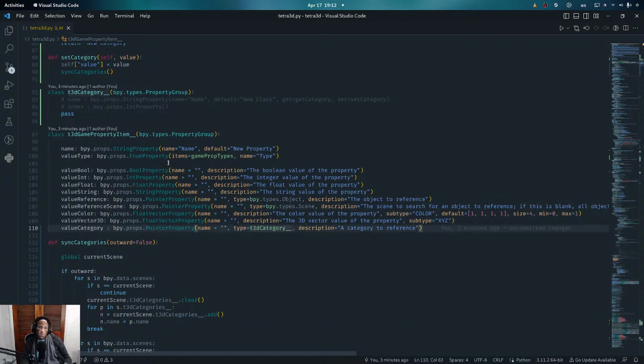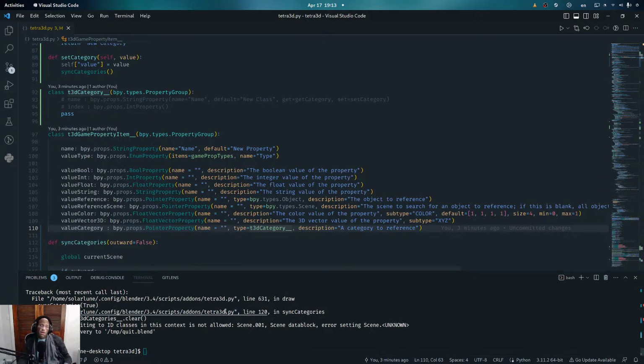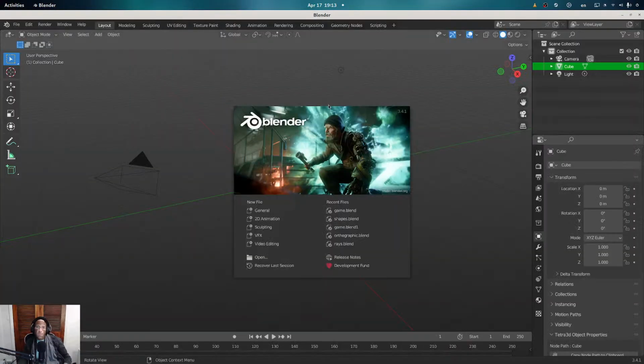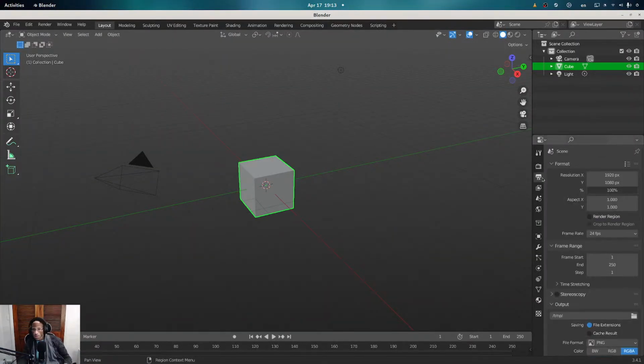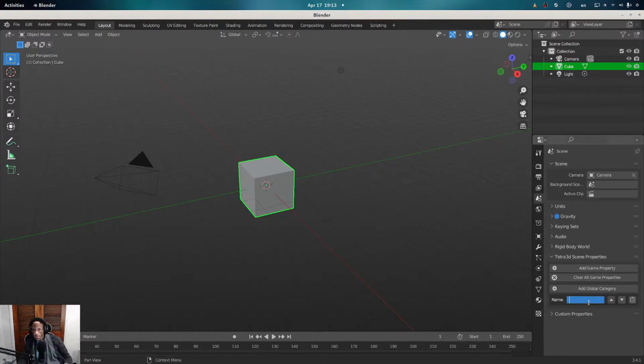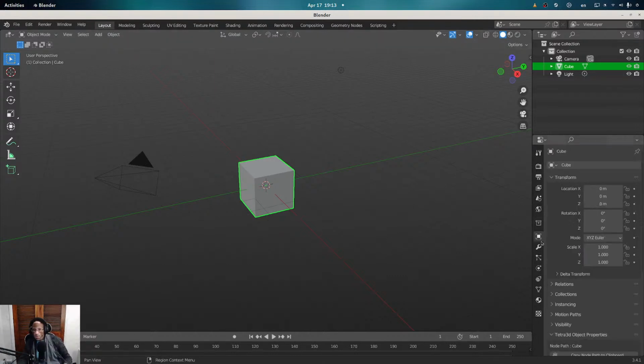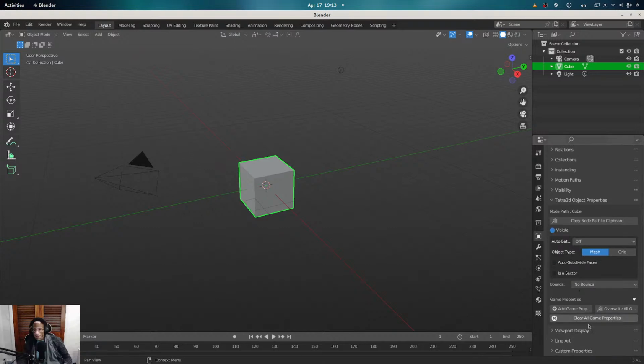Type equals T3D category. Category to reference. I feel like I'm right there. I feel like I'm so close, but I just cannot figure out what the heck I'm missing, dude. Why doesn't this work?